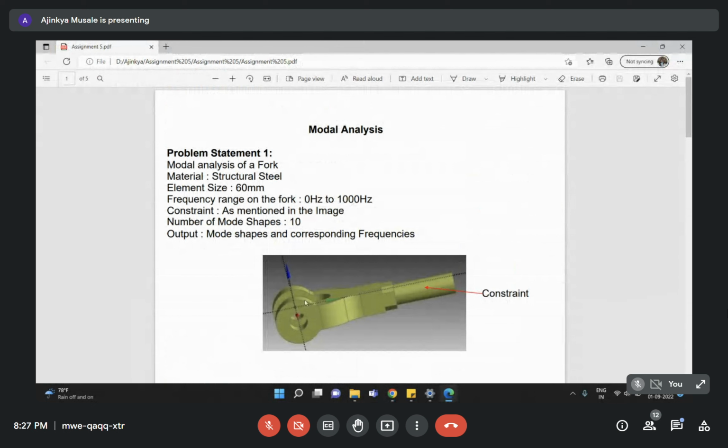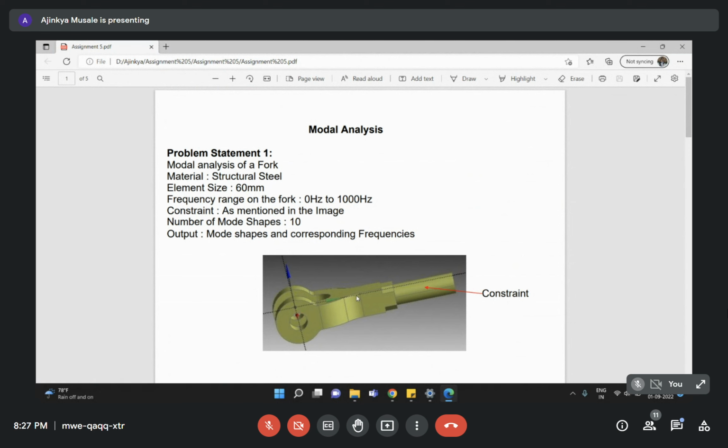So this is nothing but my fork. You all must have seen this fork, sometimes called a horseshoe fork. It is used in the resonance experiments we used to do in our 11th or 12th standard. So this fork we will evaluate first.